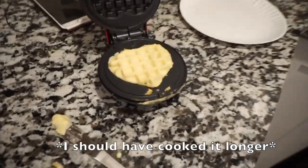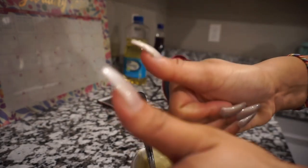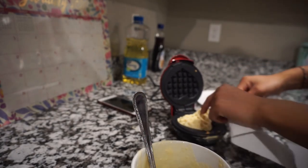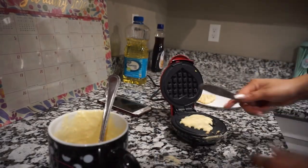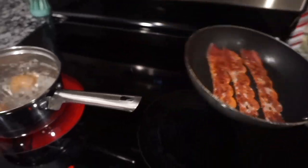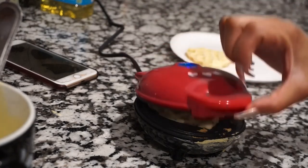It turned out better. Oh my gosh, it's so cute. It turned out right. It's still boiling. Should be done in a minute. And then my bacon is basically done. I like my bacon crispy, so don't judge me, okay? I like it crispy. Ooh. Beautiful.